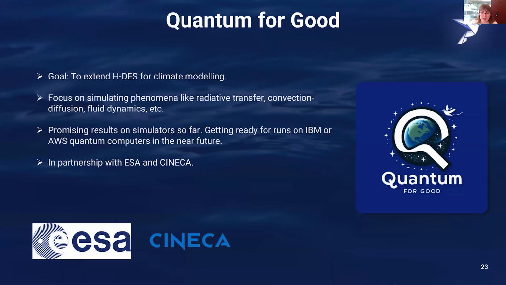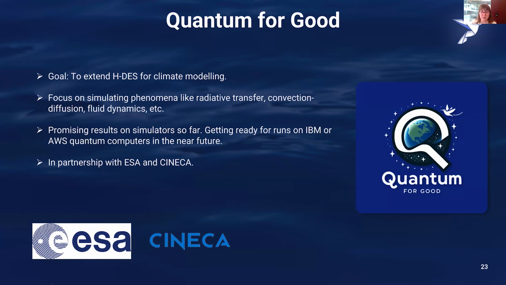So now that I've shown you how HDES works on real quantum computers, I'll show you some of our more recent results from quantum simulators. So these are results that we hope to run with our next round of credits from IBM and AWS. Because HDES is a general multi-physics solver, we have a lot of different projects at Colibri focused on different domains, aerospace, fluid dynamics, materials, finance.